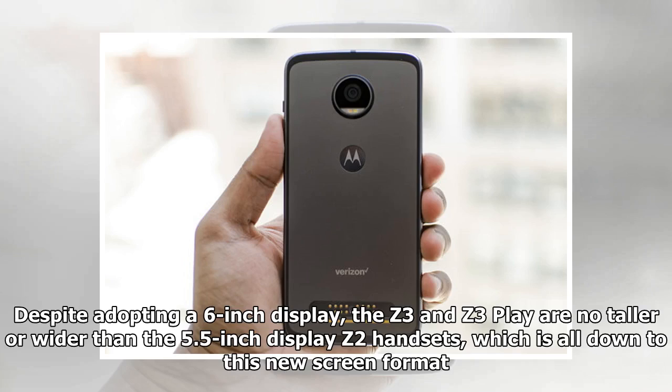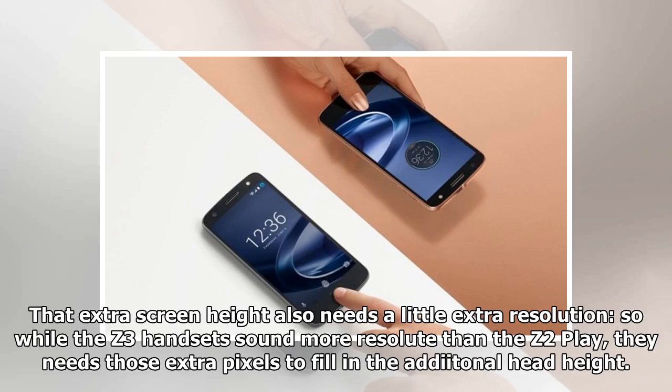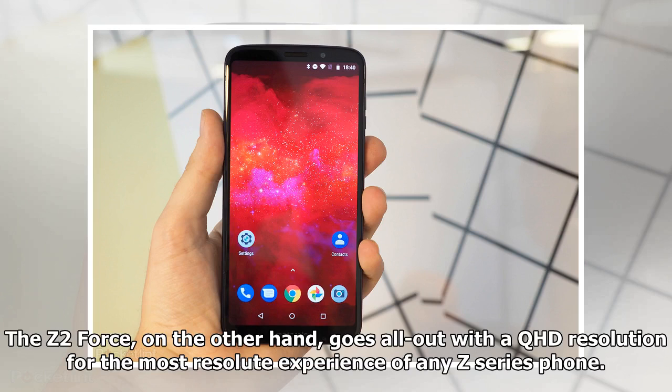Despite adopting a 6-inch display, the Z3 and Z3 Play are no taller or wider than the 5.5-inch display Z2 handsets, which is all down to this new screen format. That extra screen height also needs a little extra resolution, so while the Z3 handsets sound more resolute than the Z2 Play, they need those extra pixels to fill in the additional height. The Z2 Force, on the other hand, goes all out with a QHD resolution for the most resolute experience of any Z-series phone.